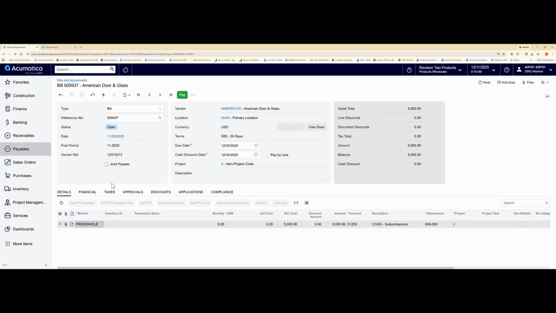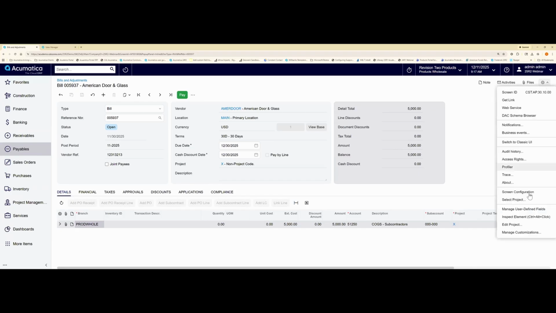Acumatica has now given us the ability, as well as you, that's the beauty of this. It really gives you the ability to personalize these screens and decide whether or not you want to push these personalizations out to everybody, just a group of people, or yourself, right from within this form without having to write any code or have any sort of customization projects. So to do that, you would come up to this gear here in the upper right-hand corner of your screen and go to the screen configuration selection.